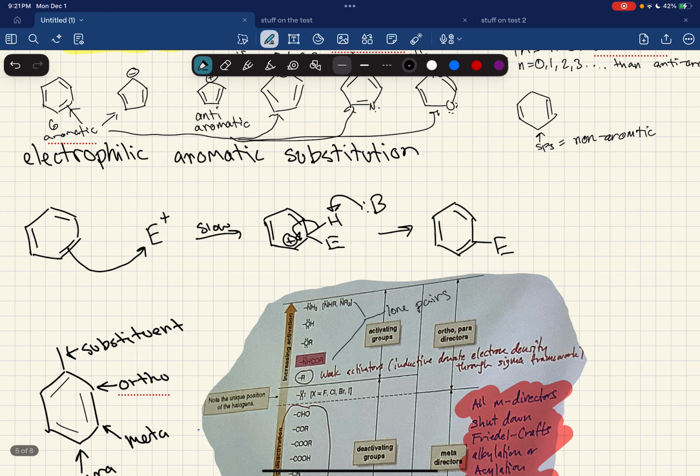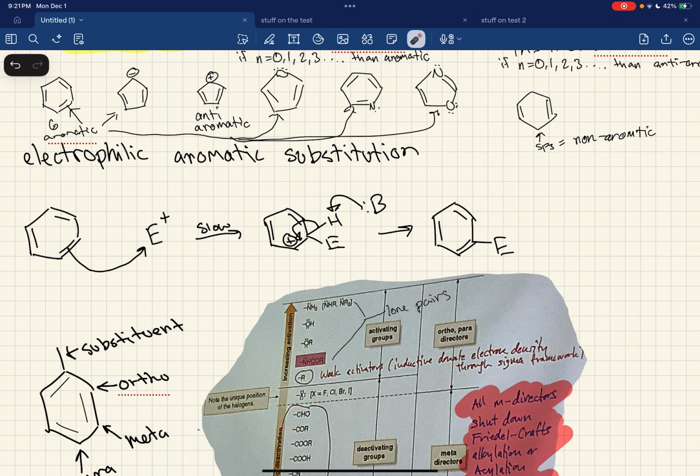All right, electrophilic aromatic substitution. So the general mechanism, you've got to know this general mechanism. The aromatic ring acts as a nucleophile and attacks an electrophile, leading to a positive carbocation right here. And then an elimination reaction restores that double bond, resulting in the substitution of a hydrogen with an electrophile.